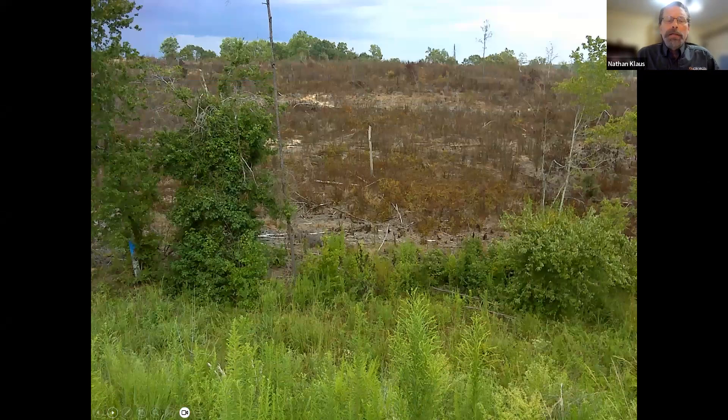Here's an example of site prep I photographed from the road. You can see the edge of the treated area — what was there in the foreground versus what got blasted in the background. This was a glyphosate broadcast spray; you can tell because there's a pine in the top right that died from it. In this situation there wasn't much that survived. Broadcast glyphosate is sort of a scorched-earth approach to site prep.